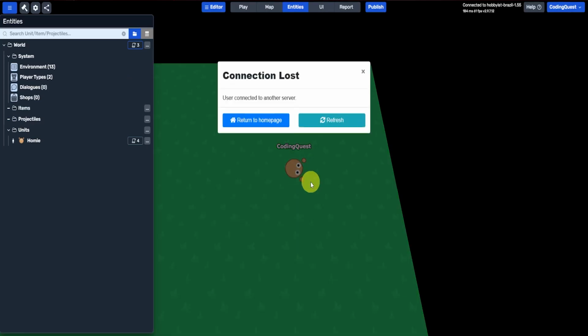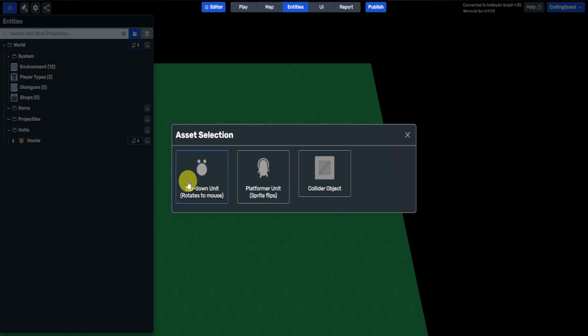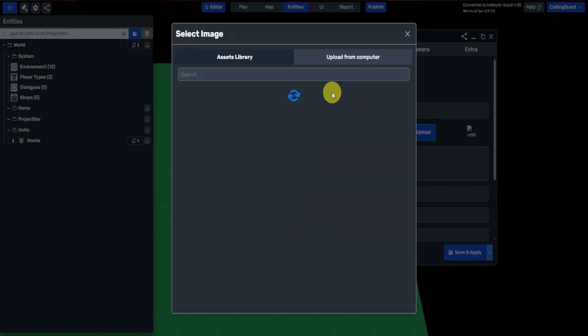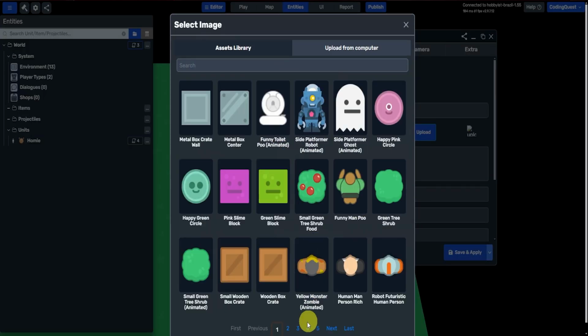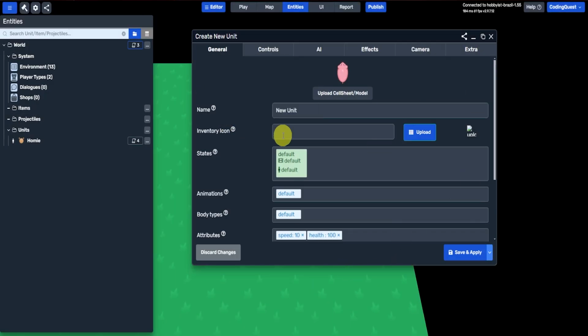In this video, we will be taking a look at how we can add an AI into our game. So let's explore first the AI itself. Now, to make an AI, well, we would need another unit, right? So let's create another unit. Create a unit here. We'll make a top-down unit. You can go to the upload cell and you can pick whatever. So maybe what I'll do is I'll make a pig first, search up pig, and pop this in.